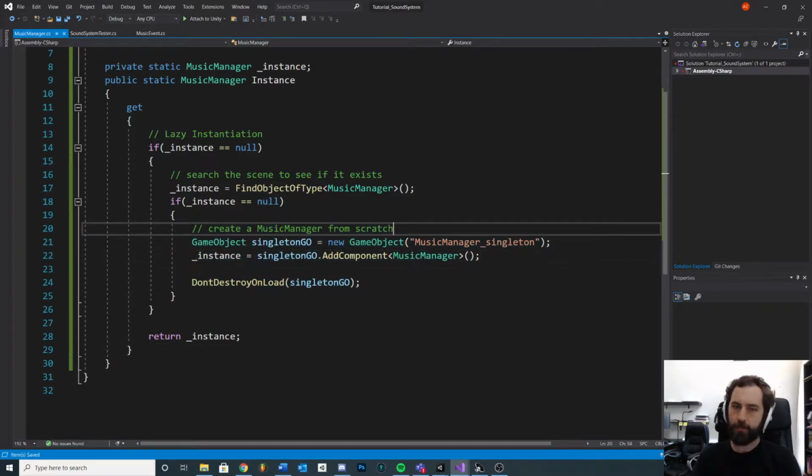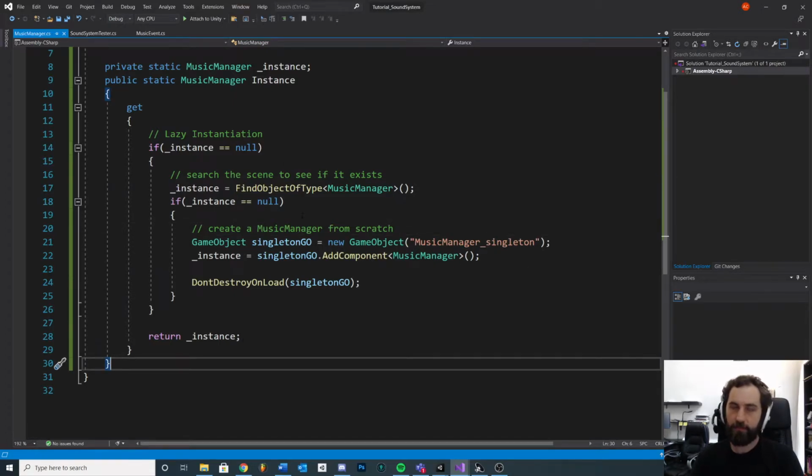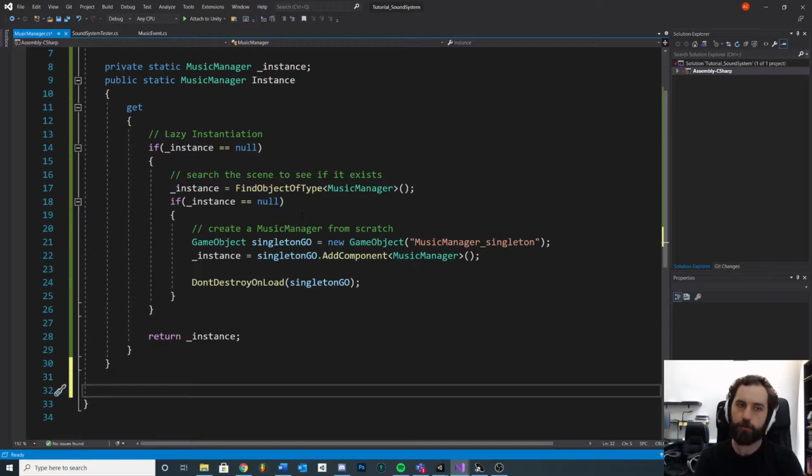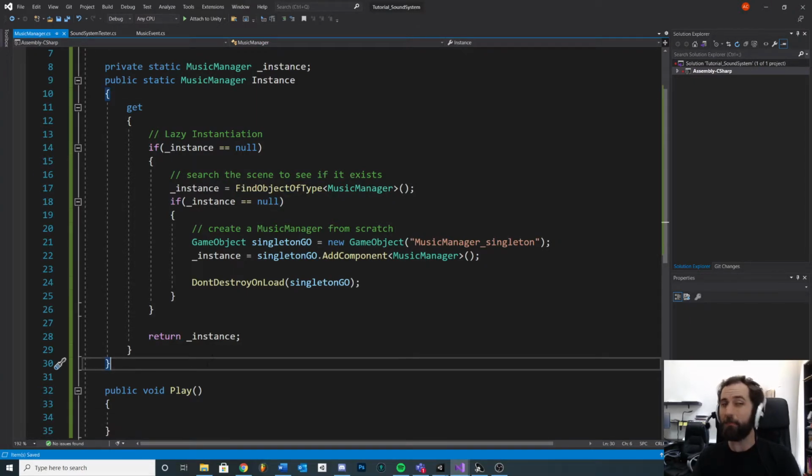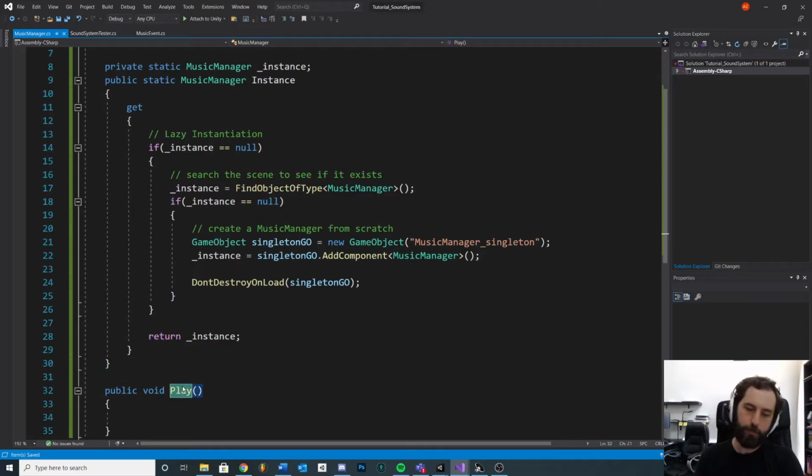So we will test to make sure that this is getting created in a little bit. An easy way to do that is to give it a method that we can actually call to make sure that it will create itself whenever we call the method. So for example, let's put together a public void play. If we say musicmanager.play, we need to think, does that make sense? Maybe, but let's be a little bit more specific and say play music.